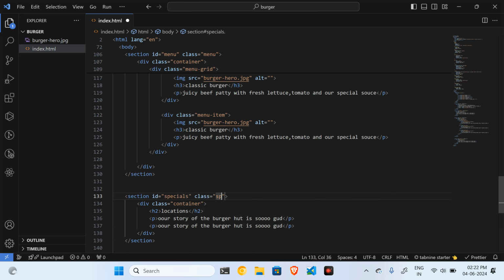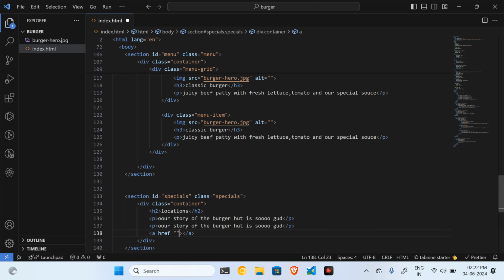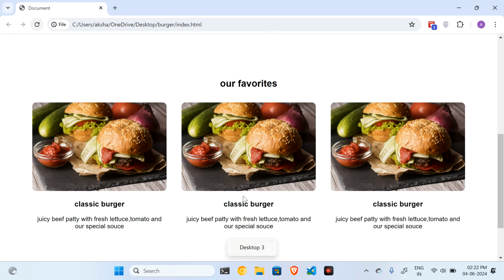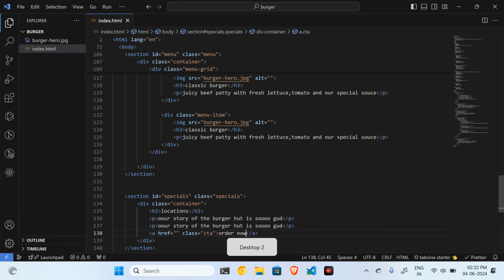So I'll give the class as specials over here. Then inside of that, I'm having the container, and there will be one anchor tag over here. And to this anchor tag, I will give the class as CTA, and I will say order now. I will come and refresh. So this is that particular section.